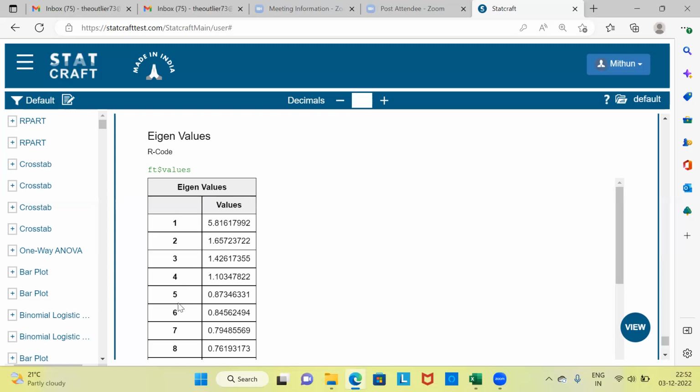Let me draw your attention to the fifth component. Here, the eigenvalue is 0.8, which is clearly less than 1. And therefore, the fifth component does not qualify. We have to draw a line here and say that the first four components qualify, whereas the remaining components, you can see here, the sixth component, seventh component, and eighth component, in fact, all the successive components have an eigenvalue of 0 point something. It's either 0.87 or 0.84 or 0.79 or 0.76. Whatever be that number, it is clearly less than 1.